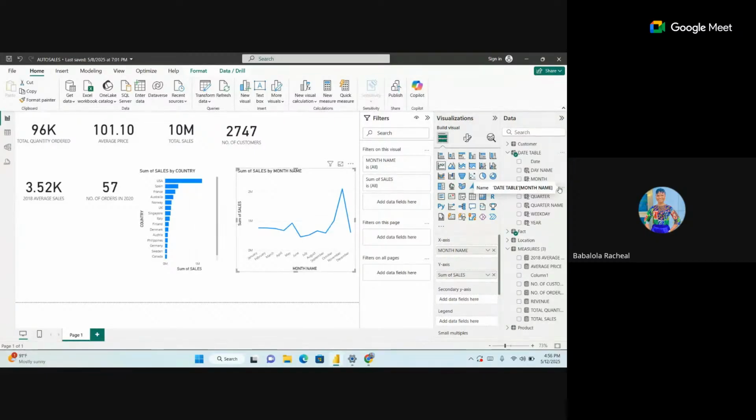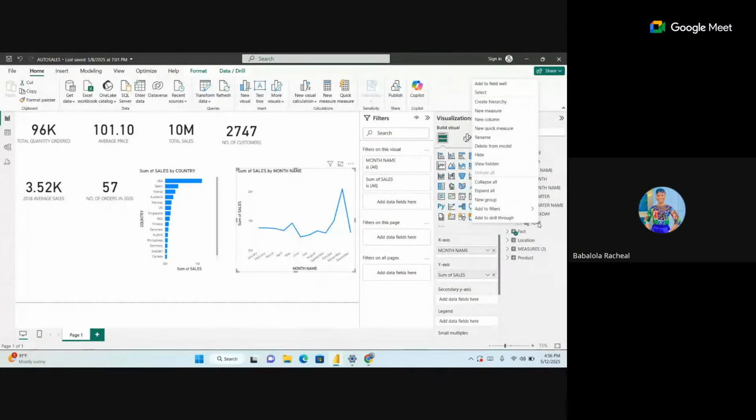Okay, so the monthly sales trend in 2019. This is the monthly sales trend for the whole year, but we want to filter for a particular year. So we go back to our date table, select the year, right click on it.